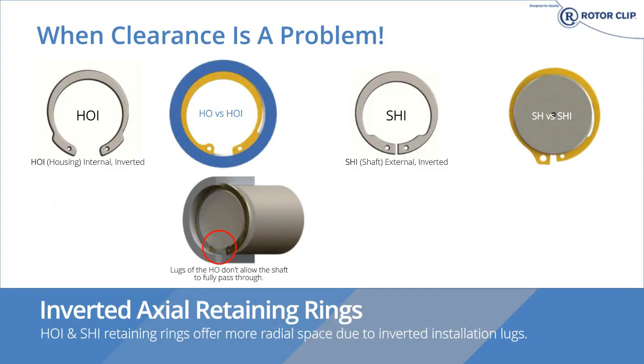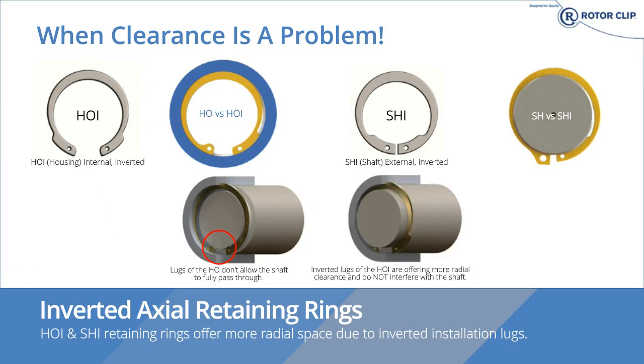We have here two of our problem solvers, the HOI and SHI series. These rings are inverted lug versions of the HO and the SH ring, and allow for a little more clearance in your installation and design. And we'll go to the next slides and see these in action.